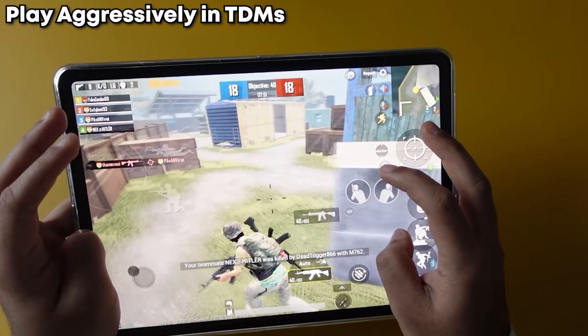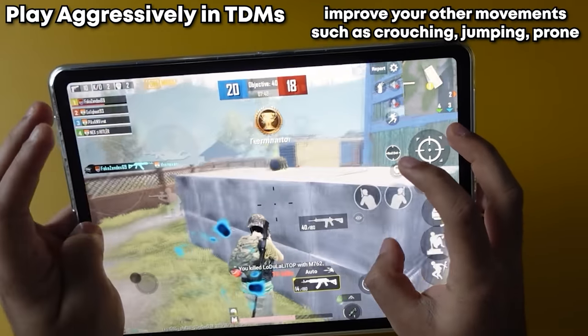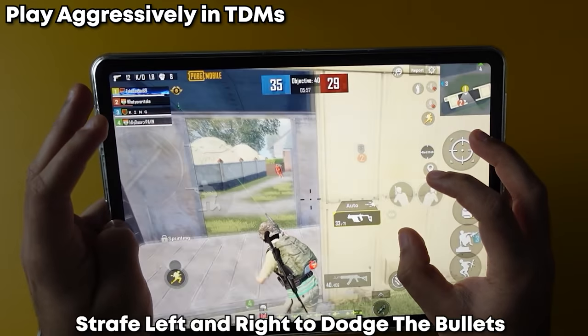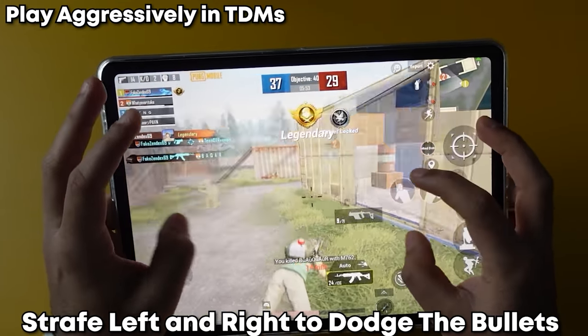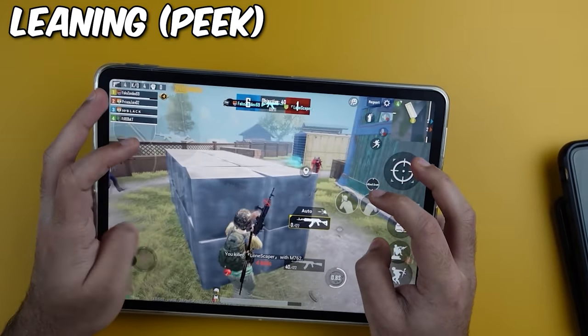And when you play aggressively, you will move a lot, which will improve your movements, but also try to focus on improving your other movements, such as crouching, jumping, and drop shot. And try strafing left and right to dodge the bullets, also known as jiggle movement. And the next most important thing is leaning. Leaning is something that is always useful at any range.